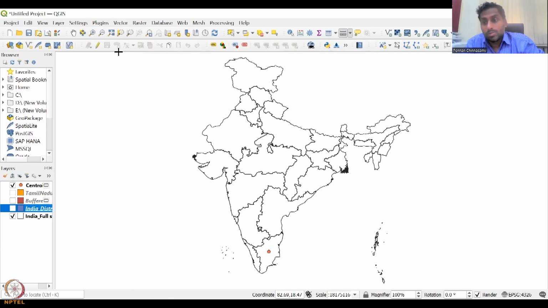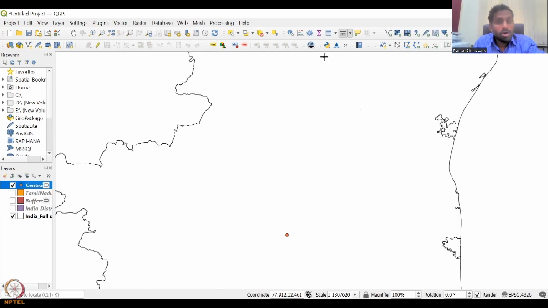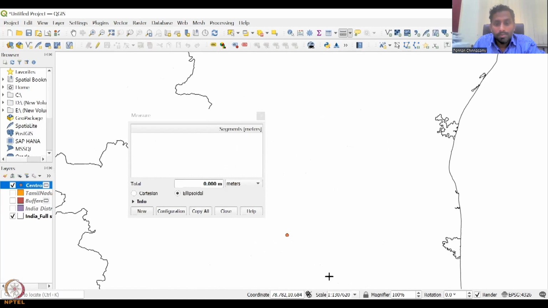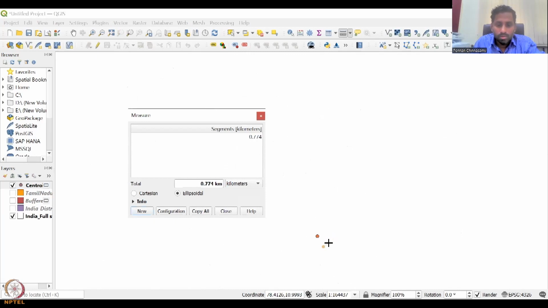So we have seen at least one example of a vector tool with an application. Buffer is very important. We can quickly also do a centroid buffer. Let's say, as I said, we have this as a school, and there is a law that within 1 kilometer you cannot have a liquor shop.